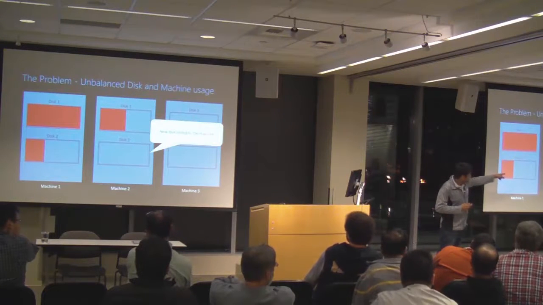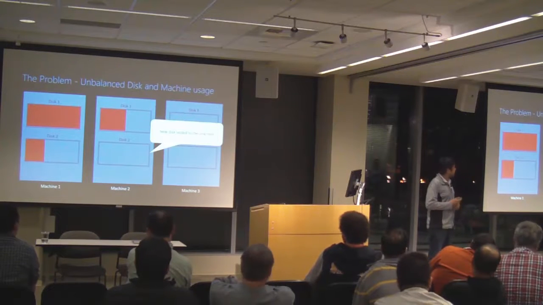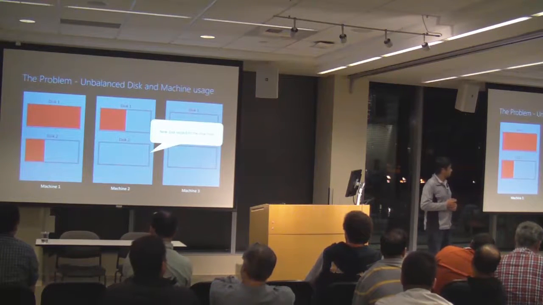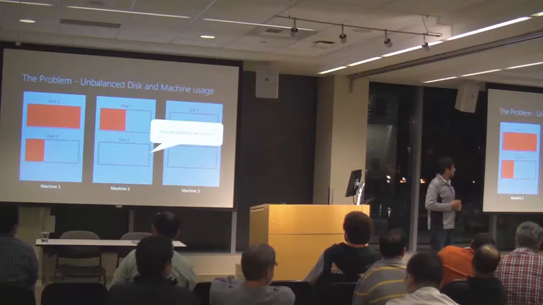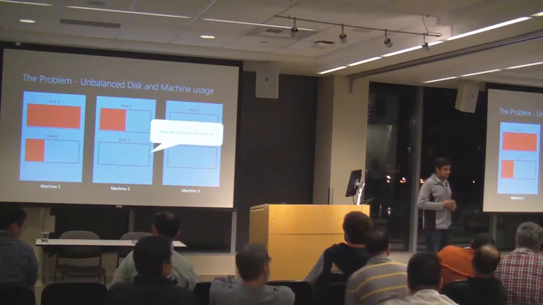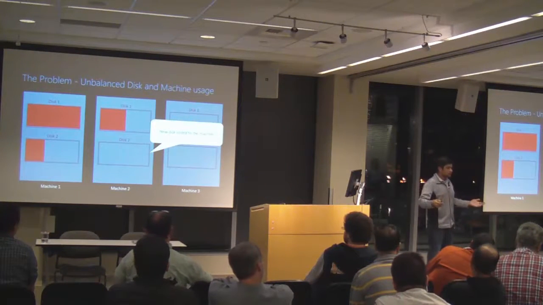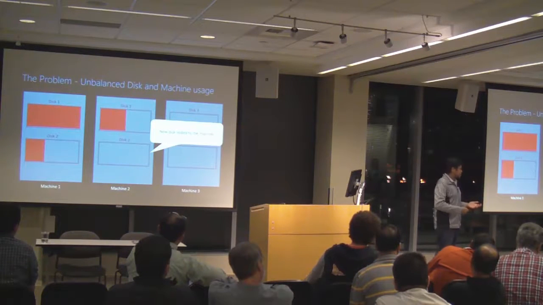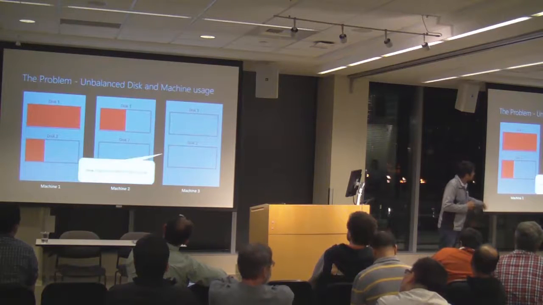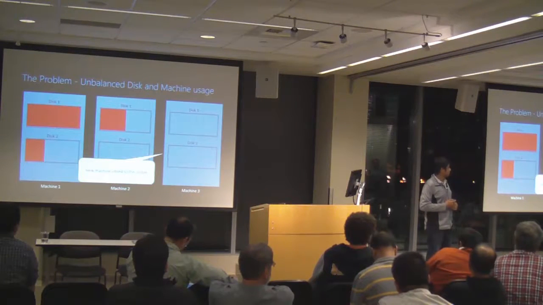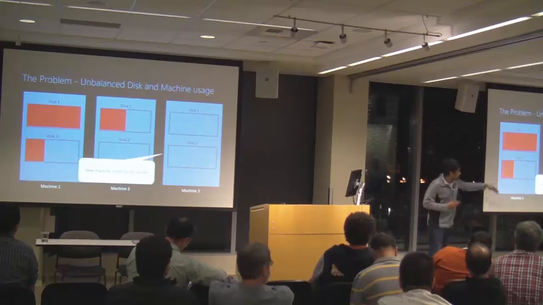Why is disk 2 so cold in machine 2? It's just a new disk that we added to that machine, so the partitions won't just move there. It's not a common scenario, but it can happen sometimes when you decide, hey, I've been utilizing only one disk. You go into JBOD configuration and you add the second disk to your Kafka configuration. And let's say machine 3 is a new machine that was added to the cluster. And then you have got some ops work to move these partitions into that.